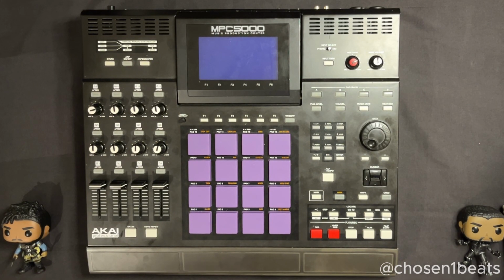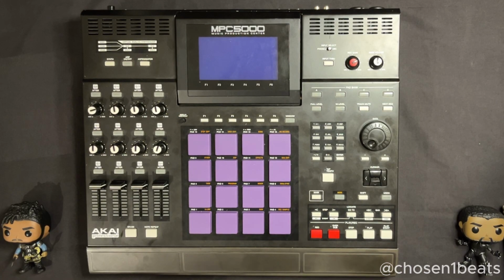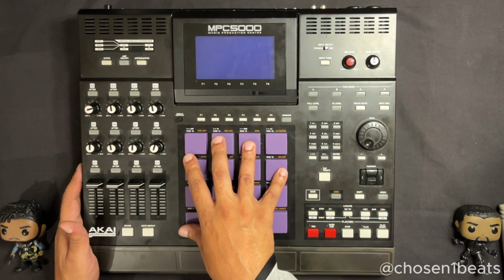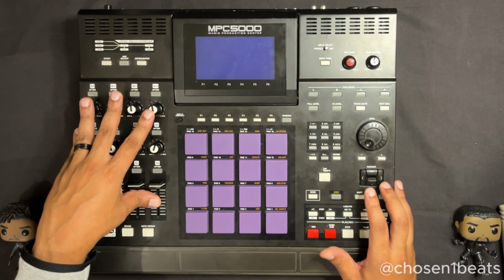Now that we got the history out the way, let's get into the device itself and let's learn our tool. So we got the MPC 5000. This is my custom version of it. So obviously you got the 16 pads in the front. You got several Q-Link options here on the left.